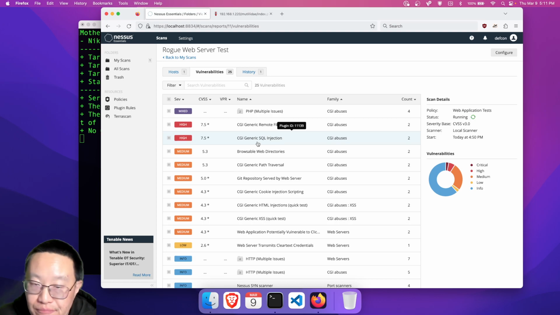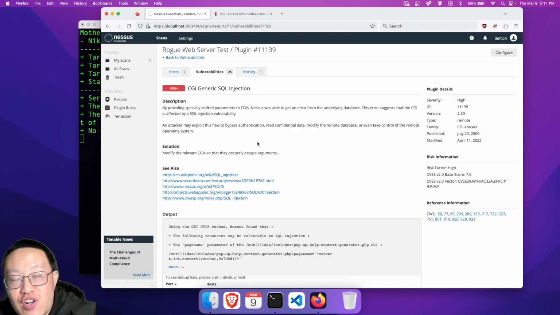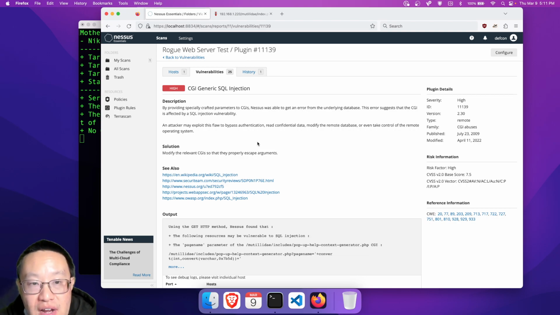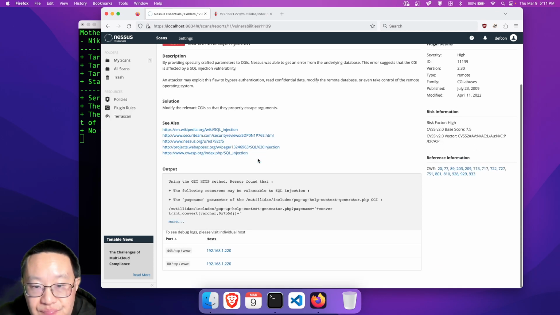CGI generic, found a SQL injection. By providing specially crafted parameters to CGI, Nessus was able to get an error from the underlying database. This error suggests that the CGI is affected by a SQL injection vulnerability. I forget what CGI stands for. And there you go.